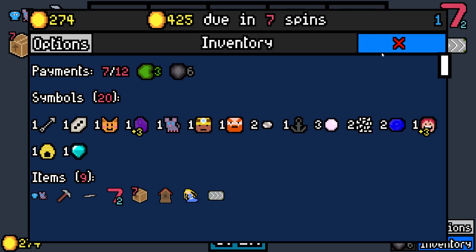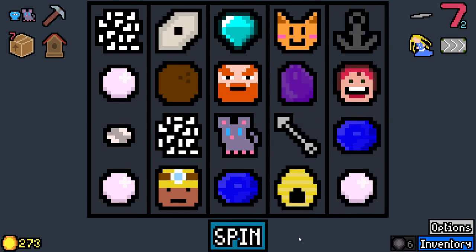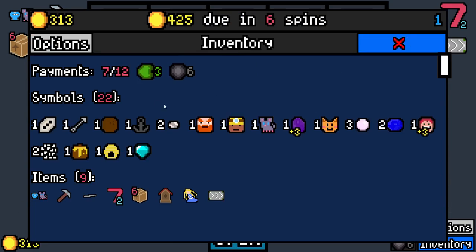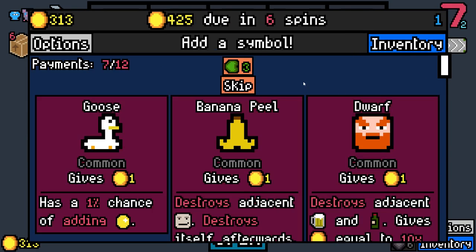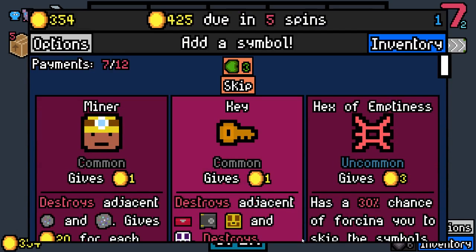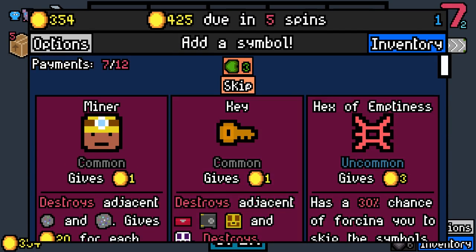Alright. None of this. No, coconut. Mrs. Fruit. Gotta find your fruit, lady. She doesn't eat banana peels, right? That would be just so bizarre. She eats bananas, but not the peel. What kind of woman? Alright. I don't want any of this stuff. Let's keep skipping.